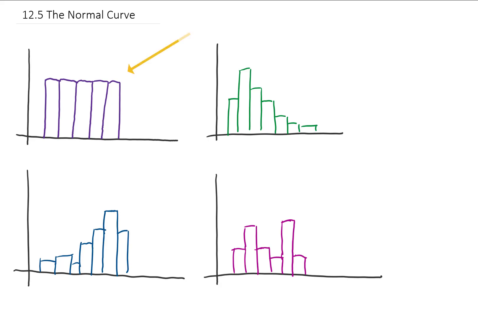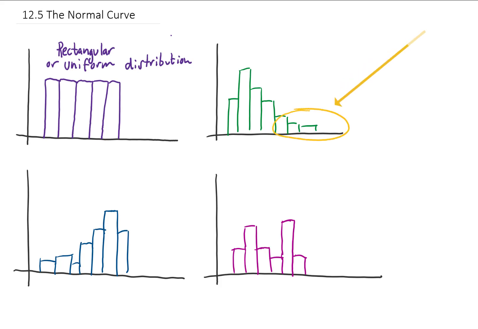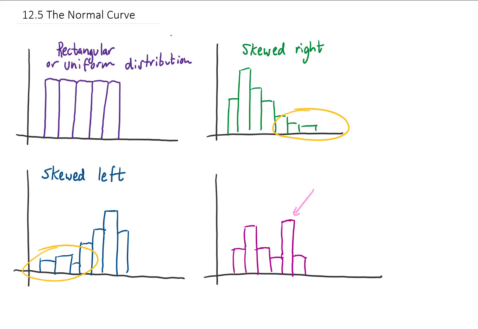In this first histogram in the top left corner, all of our bars seem to be about the same height. We then say that that data is evenly distributed, or uniformly distributed, or we might say that this is a rectangular distribution. This next histogram in green has a bit of a tail here on the right side of the distribution — when that's the case, we say that this data is skewed right. Our next histogram has a tail on the left side of the distribution, so we say that this data is skewed left. Over here it looks like our data has two maximum values, or two modes, so we call this distribution bimodal.